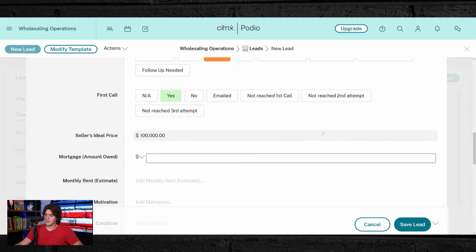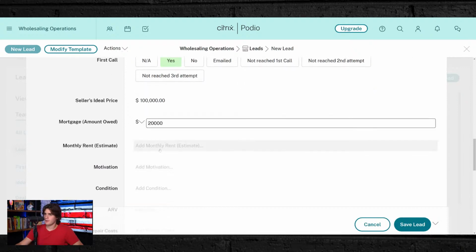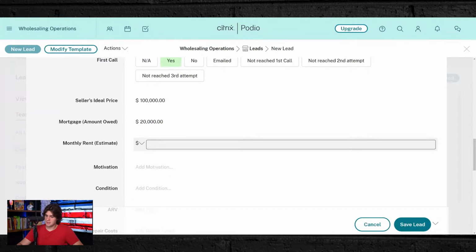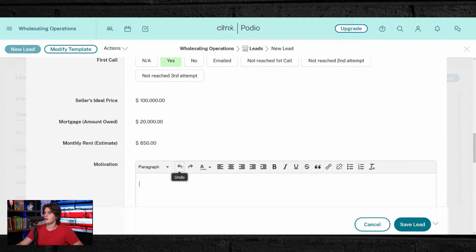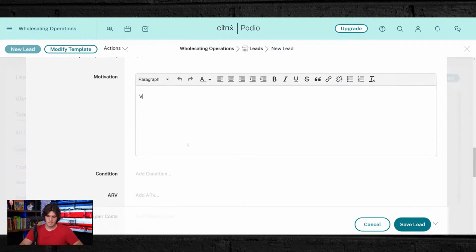Mortgage owed, they owe around $20,000 on a mortgage. Rent estimate, I could probably get $1,850 a month.